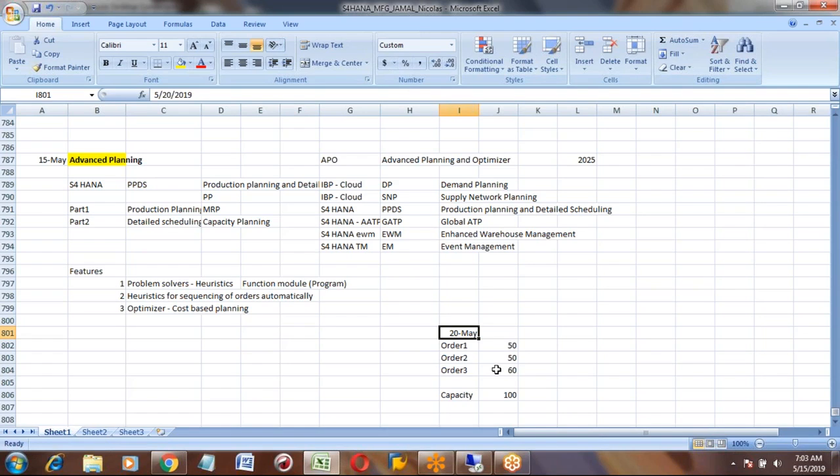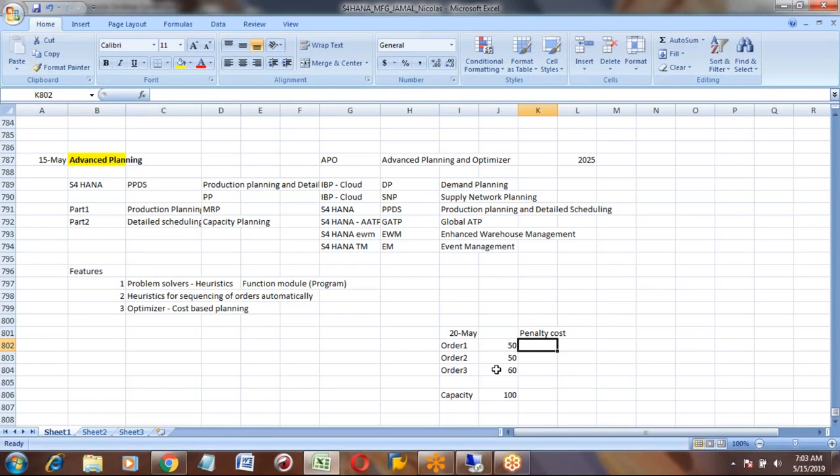So some clients, some businesses, will have a concept called penalty cost. What does penalty cost mean? A customer required delivery on May 20th. If you do not deliver on that time, you need to pay some penalty. That will be there for every business, for critical products and critical customers. So you need to check how much the penalty is. Who will pay the penalty cost? The manufacturer has to pay the penalty.